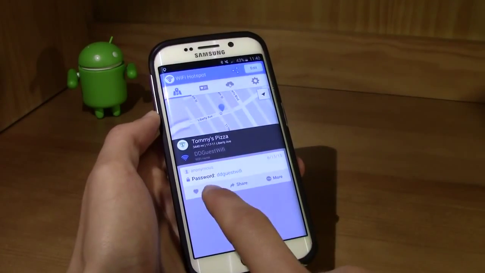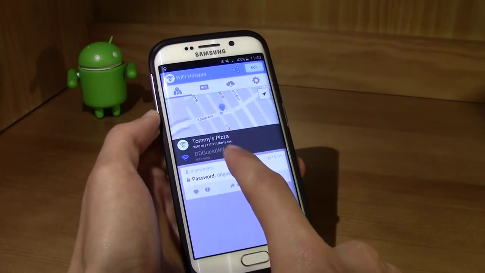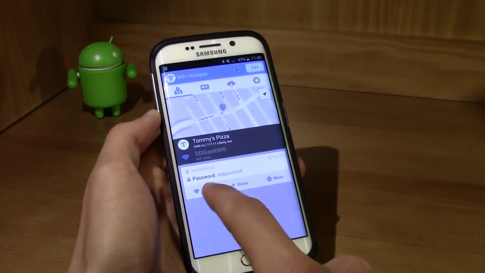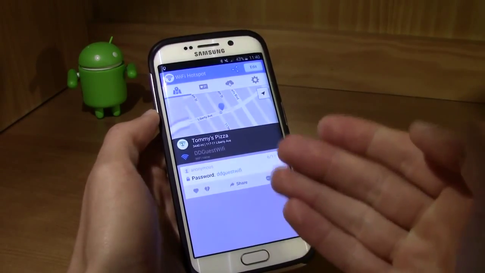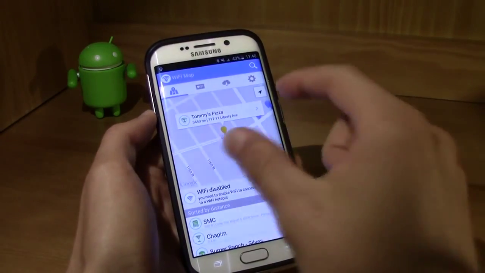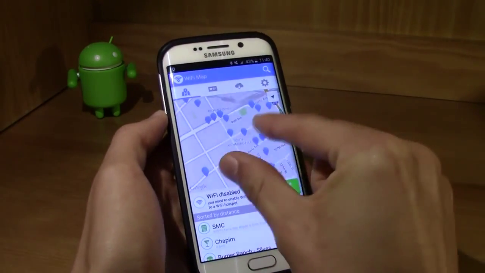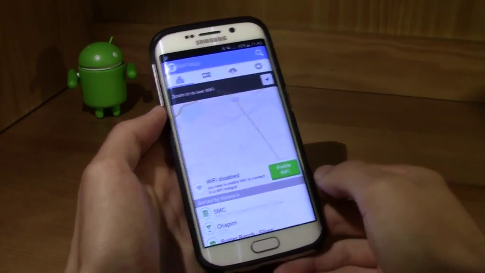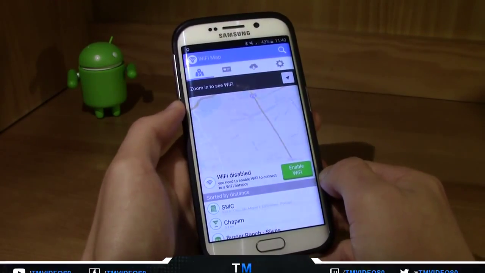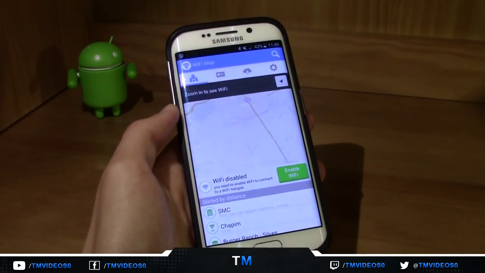Okay, so for example, the Tommy's Pizza Wi-Fi, that's the password, DD Guest Wi-Fi. So you have all of the passwords over here, and you can share passwords with users around the world. And that's basically it. So now you have internet access wherever you're at.